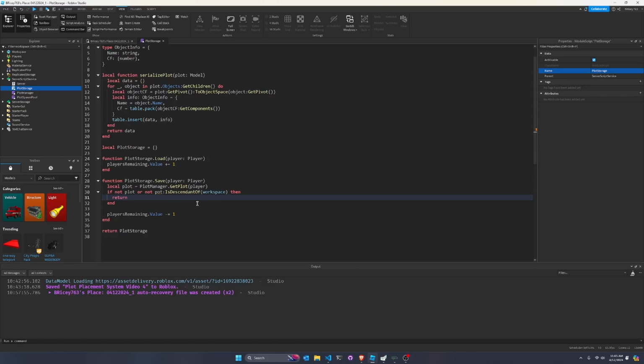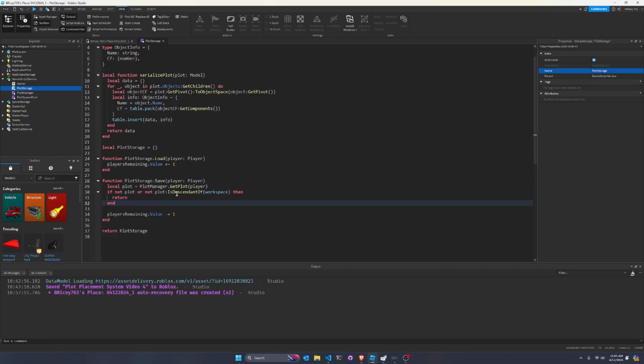So basically, if our plot fails, meaning the plot is actually not in the world or it just doesn't exist, we do the second check for whether it's out of workspace, just to make sure it's actually in the world, because there are some edge cases where this might not be covered.